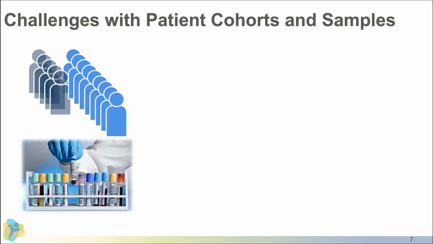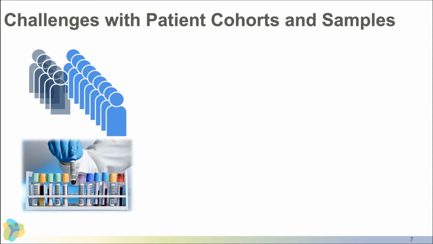As I was thinking about the different challenges that one could encounter within this biomarker development process, I realized that many of them could be categorized in 3 groups. The first one of these being patient cohorts and samples. Once you know what is the question that you're trying to address, it may be quite easy to figure out what are the right patients who should be enrolled in your discovery or replication studies. But it might not be quite so evident to know which are the right controls for the study.